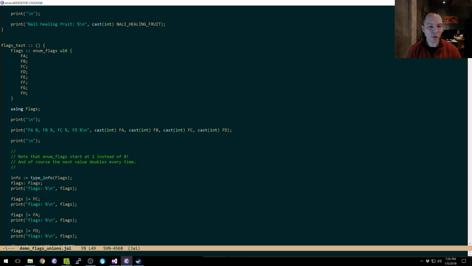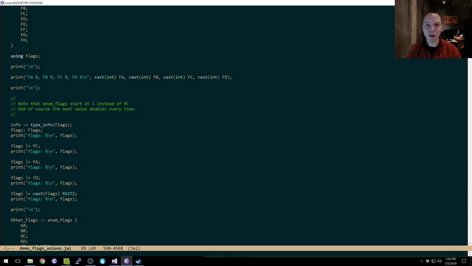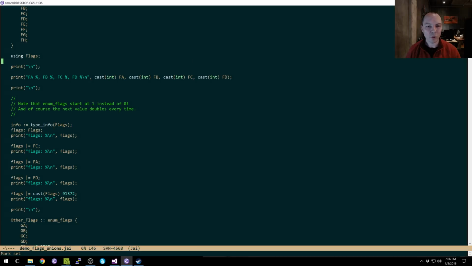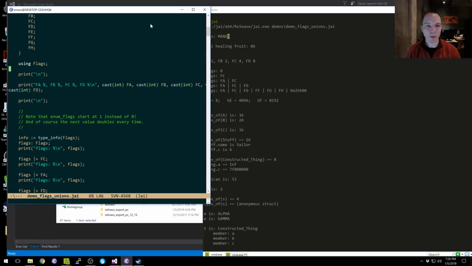Now, one good thing about this is that the print statement, or the print function that you can use, understands enum flags and can print them out in a useful way. So here I'm declaring a flag, lowercase flags of type uppercase flags. That gets the default value, so it's going to start at 0. So we see here 0. Let me get both of these at the same time, actually.